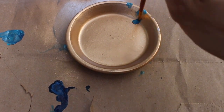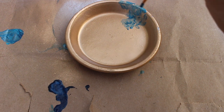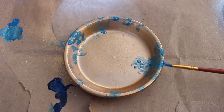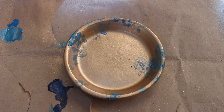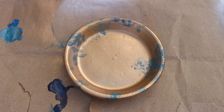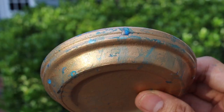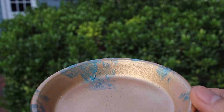Flip them when dry and do the same thing. You do not need to fill in the very center of it, because we're gonna do something about that later. It's just so satisfying to see how it looks after you apply that final layer of metallic paint. It kind of looks like a golden blue cheese or like a moldy brie. I know it sounds weird, but it's prettier than that.